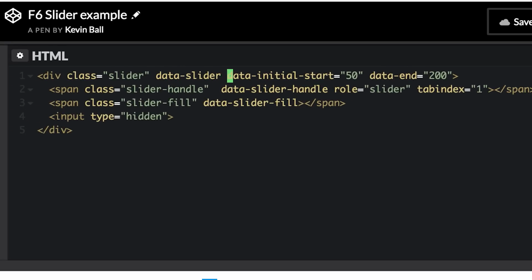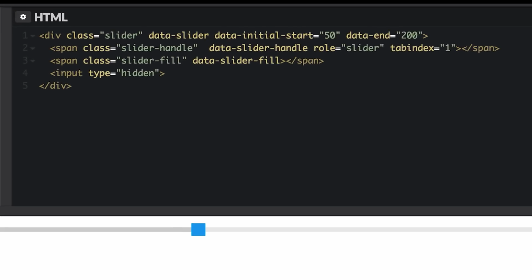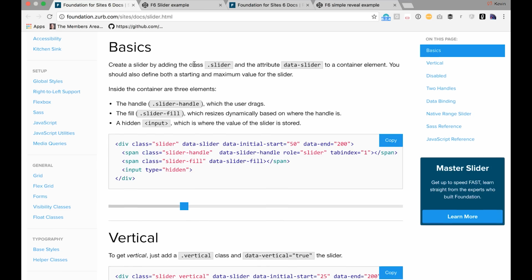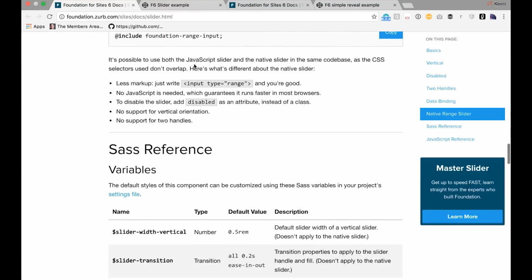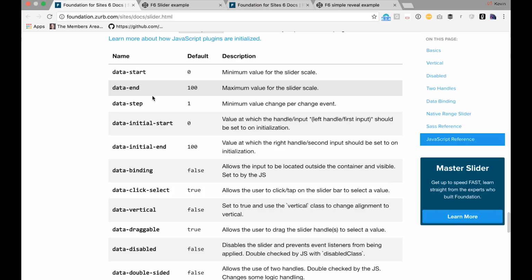You can also see here that we've set an initial start and an end using the data attributes. Data-initial-start 50, meaning start this thing out at 50, and data-end of 200. And you can see when this runs, you've got this thing started right in the middle. Let's tinker with that. Let's just change the start from 50 to 25. Restart, and suddenly we're just a little bit closer to the beginning. That's because we've passed in a different variable to do it. If we want to configure this more, we can go back to the docs, scroll down a ways, and near the bottom, we can actually see every different variable that you can use for communicating to the JavaScript.